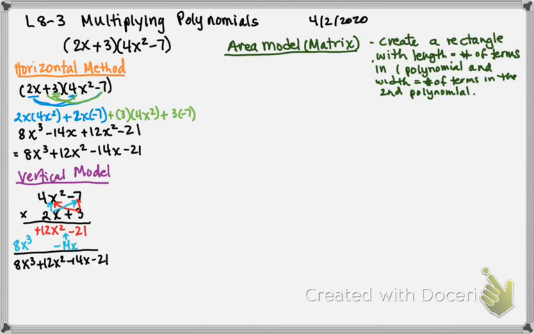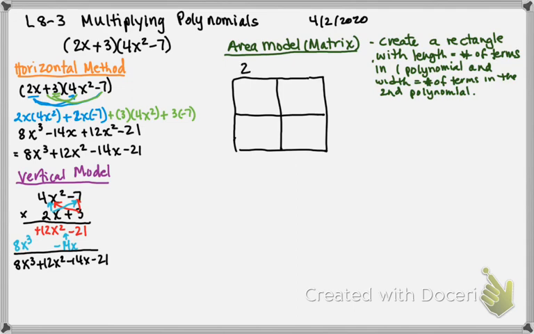What I like about the area model is things like the FOIL only works for binomial times a binomial. Area model works for any type of polynomial times any type of polynomial. So let's take R2. So I have a binomial times a binomial. So that means I'm going to end up with a 2 by 2 box. And all the work's going to get contained in the box, and then I'll write my answer below it.